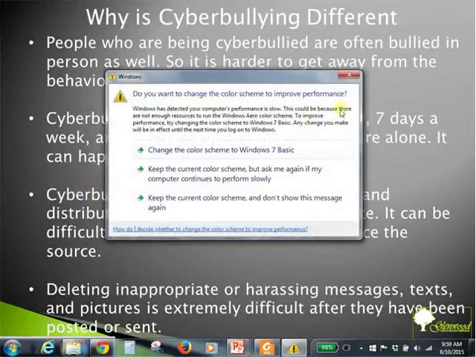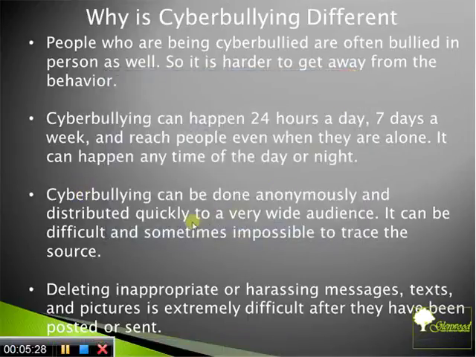So if you make a fake profile and start bullying somebody and you don't have a name behind it, it's hard to prove who it is, so it's a little bit harder to get them to stop. But you can usually block people and keep them from messaging you in the first place.